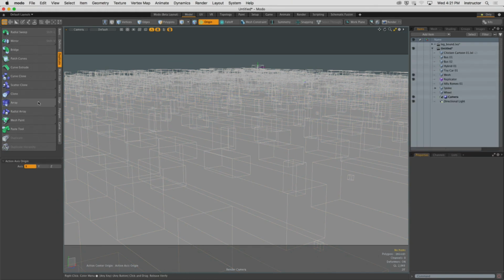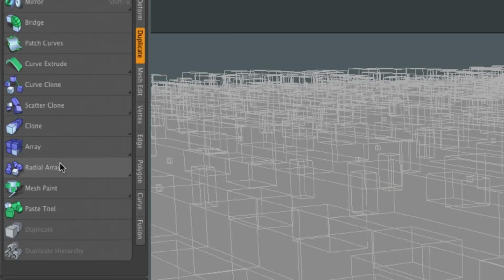But use these tools: the radial array, the clone tool, the mirror tool, which we talked about a little bit before. These are really great tools that will allow us to duplicate things quickly. It's not about working hard, it's about working smart. Use the tools at your disposal, and I think you're going to find that the accuracy and your ability to create within a timeline is going to increase, which is really what we're here to do.